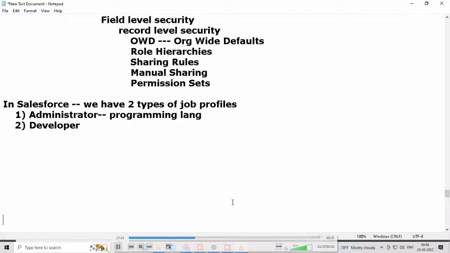There is no correlation. All these three are different topics, different points. Environments are different, editions are different, and versions are different. It's not like all the versions contain these editions, not like that. Completely different.